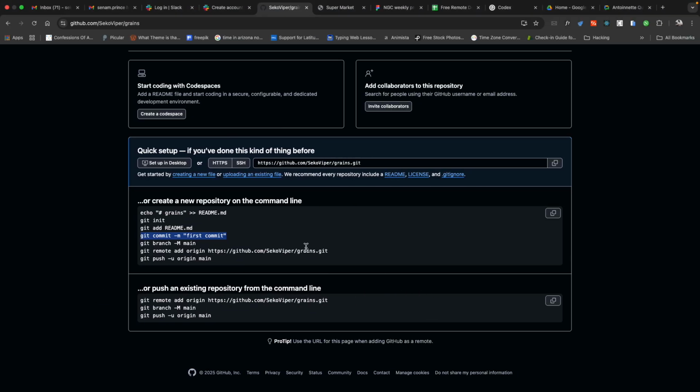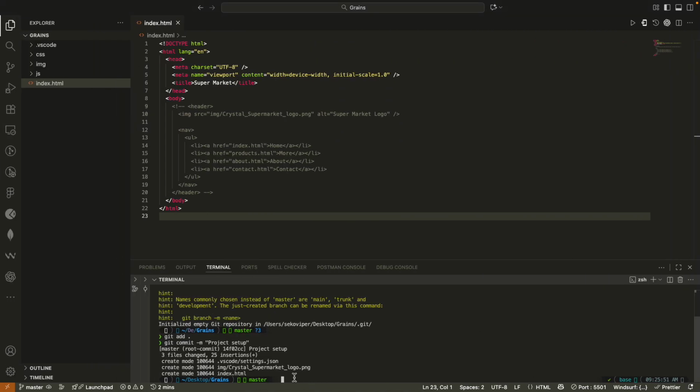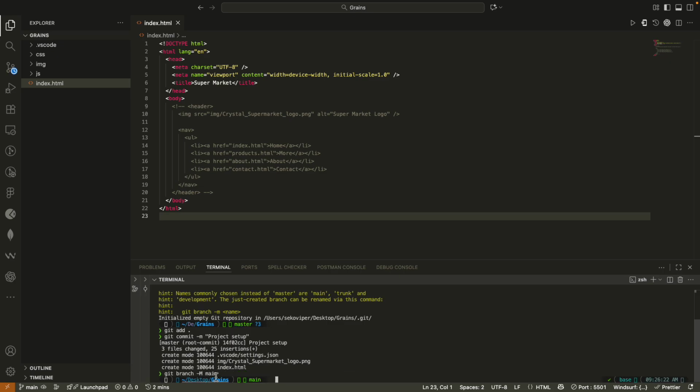So the next thing I need to do is come here. Now, to follow the proper industry approach, we need to create a main branch. By default, it will create a master branch for you. Yeah, you can see that here. But the modern approach is to work with the main branch. So we paste that command here, we enter, it creates a main branch for us, and we are on that main branch now.